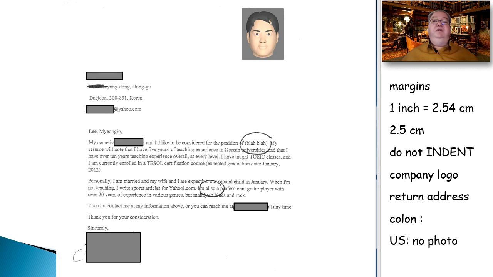Now, the exception to that would be if you're applying for a modeling job or an acting job where your appearance is relevant to the position, to what you're doing. But for a teaching job, for an accountant, for a banker, physical appearance is not important. It shouldn't be important. Okay? So we would not include a photo in the U.S. For an employer to ask for that would probably be considered illegal.